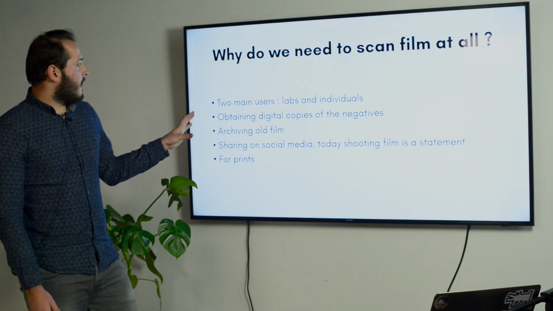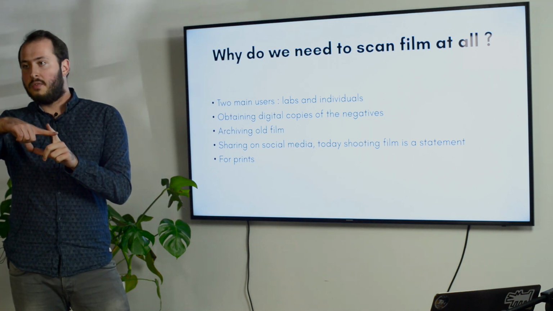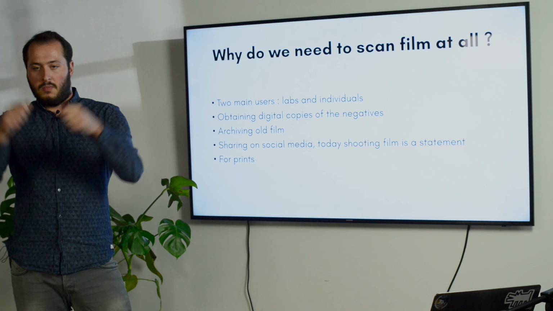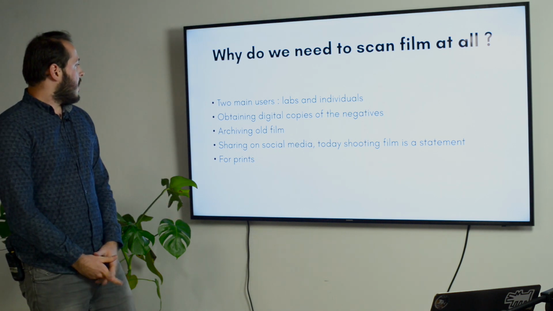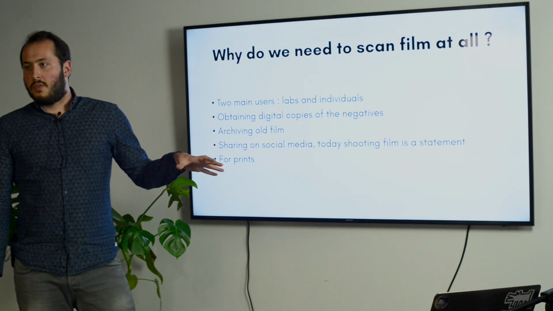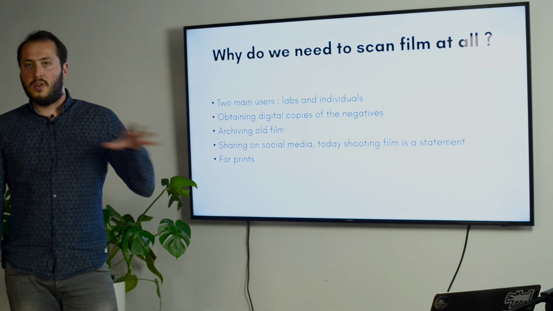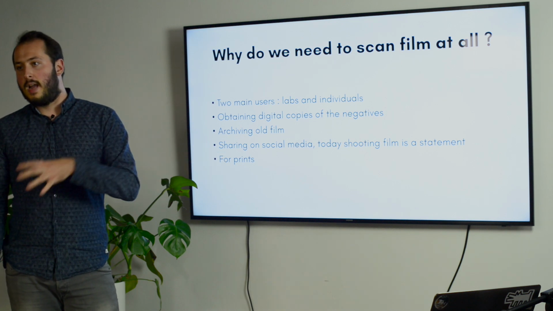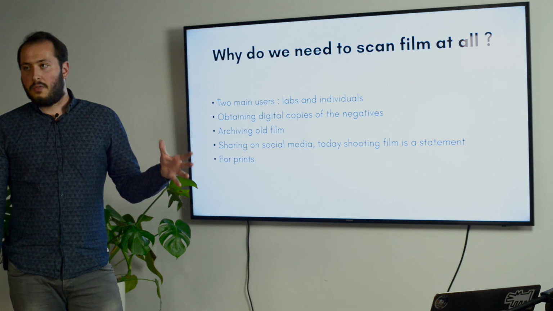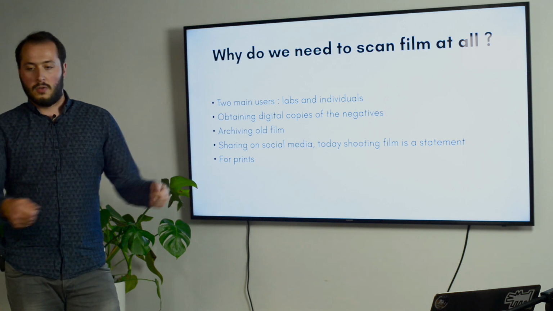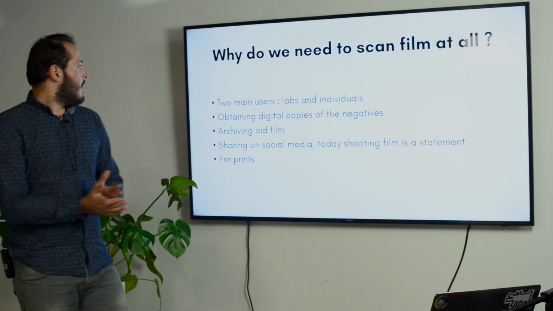Obtaining digital copies of negatives. This is important because otherwise you only have the physical negative. The only thing you can do with it is look at it or print it with an enlarger, and that's basically it. Archiving old film is a very important topic too. I'm not going to delve too much into it. Usually it's pretty different machines than the ones used in labs or by individuals, for museums and stuff. Otherwise it's mostly people who found old slides and family photos that just want to scan them, to see them.